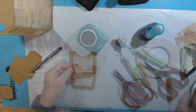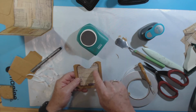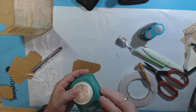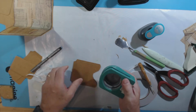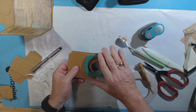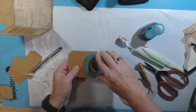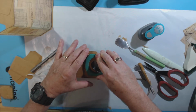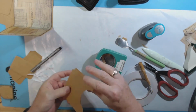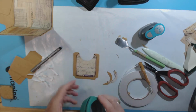I'll be back. Okay, I'm back. I tore this piece off, reapplied tape to it, lined it up, and now to make this a little bit more even, I got out a large circle punch. I think this is a 2-inch circle. I'm going to turn it upside down. I'm going to put this in here, kind of eyeball it. Ta-da! I saved it.